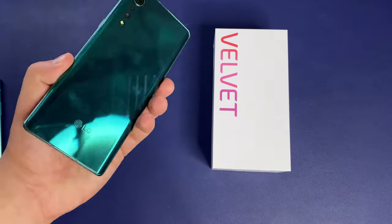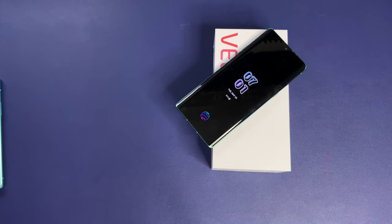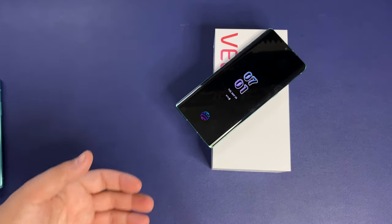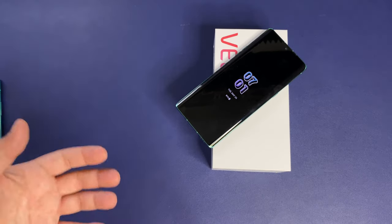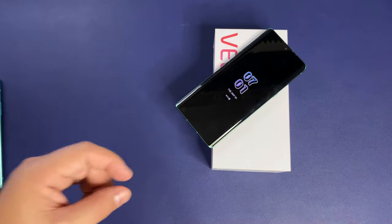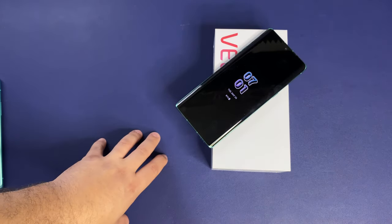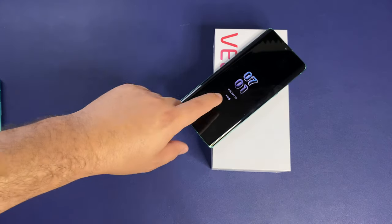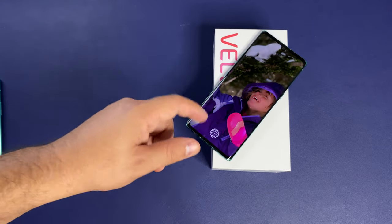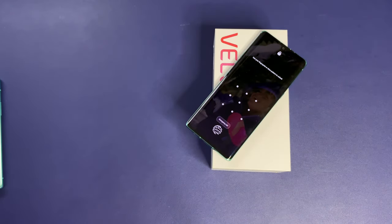I really do like this green, and that Illusion Sunset does look just as good. You are getting 4K 30 video recording, and you do have expandable storage with a micro SD card slot. It has all of the capabilities to play in the same field as all the heavy hitters, but whether it actually can do it or not remains to be seen. I went ahead and already threw my Project Fi SIM card in here and I'm super excited to give it a go.